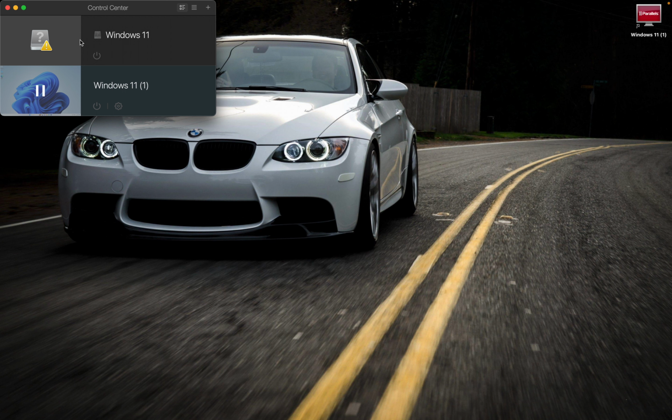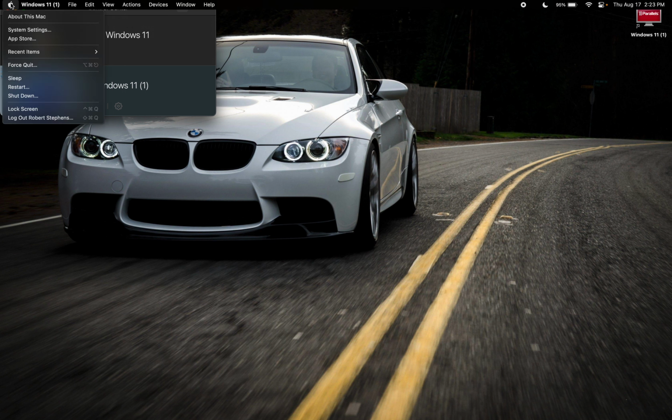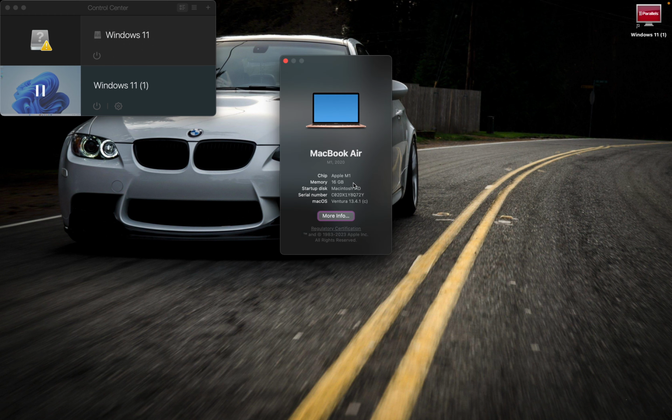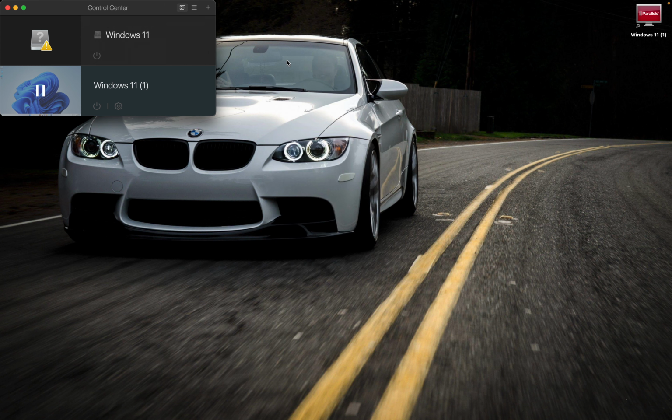What I've done now is create this volume local on my MacBook itself. Just to give you some perspective, I run a 16 gig memory, 1 terabyte hard drive, M1 MacBook Air. Here you can see the Mac OS version that I run, right?